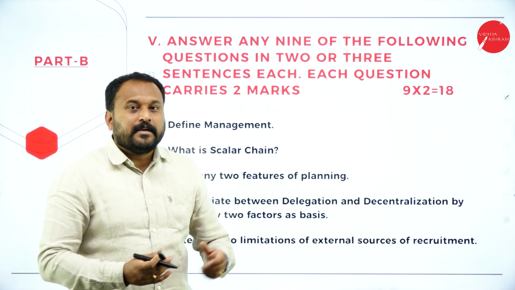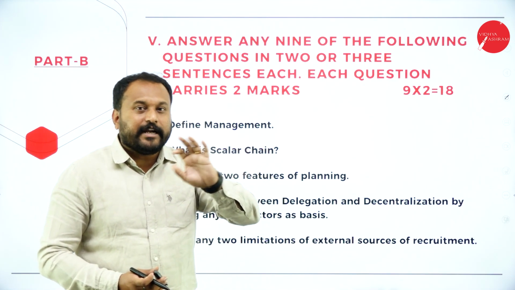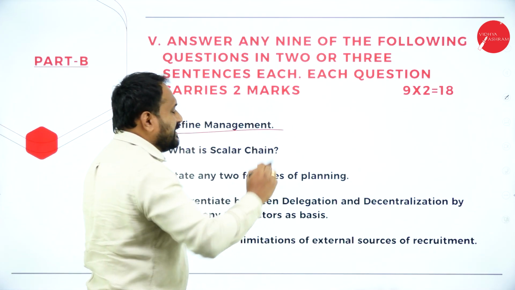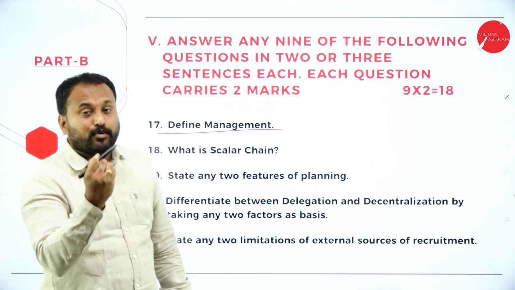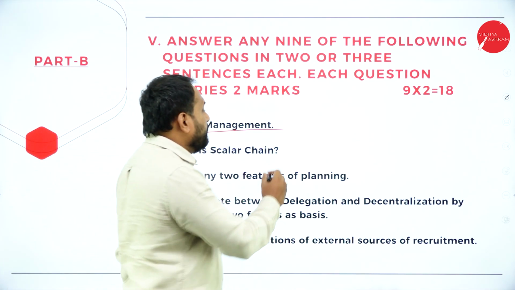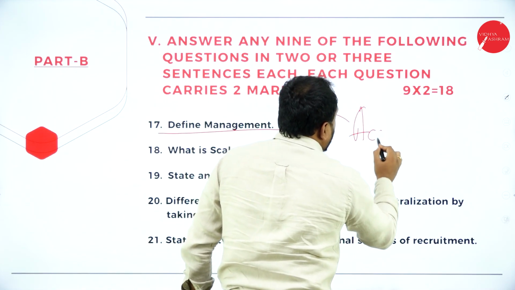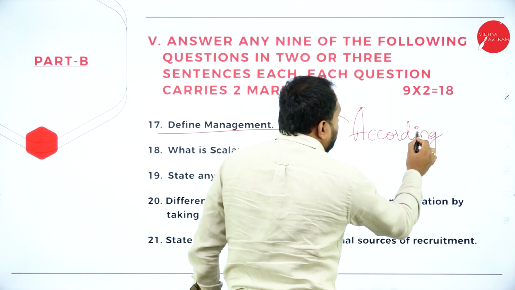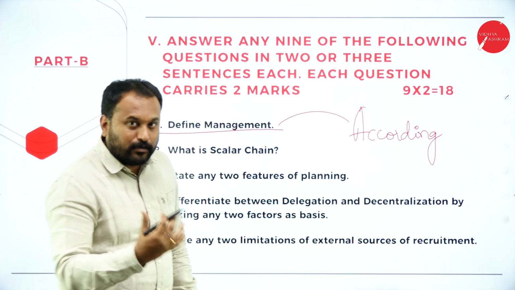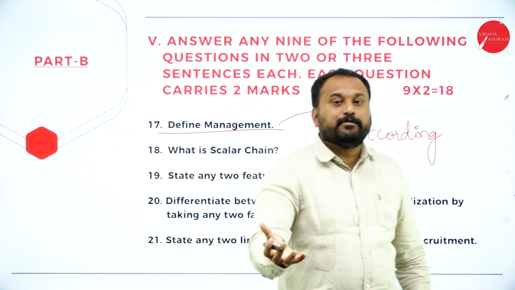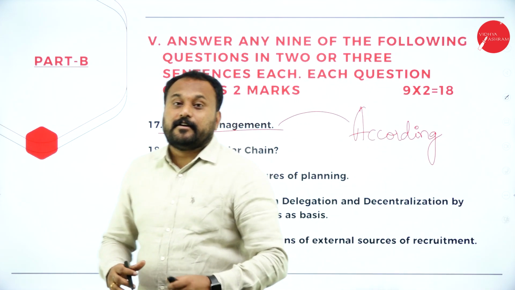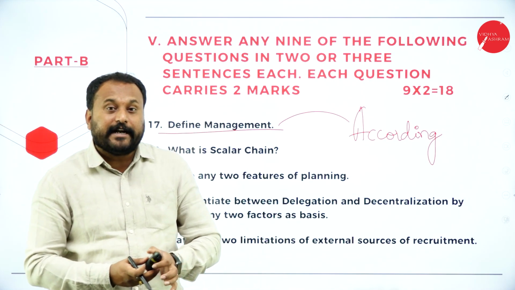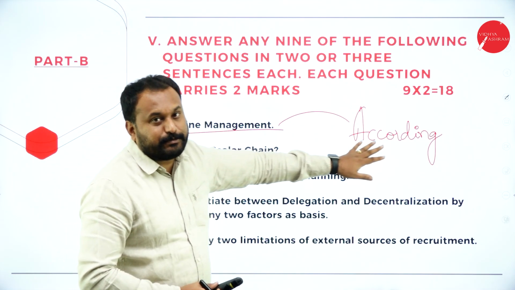So, what you should do is prescribe to the question. You need to brief it very fast. So, define management. The question itself is: define management. They have not asked you what is management. They have asked you to define management. So, whenever define comes, you should write according to Henry Fayol, according to Philip Kotler, according to Koontz and O'Donnell, according to F.W. Taylor, according to Abhilash Chandra. Management is an art of getting things done through others efficiently and effectively. You should write the definition given by any of those people.